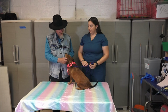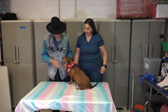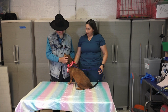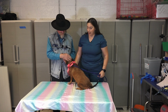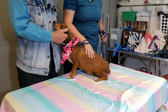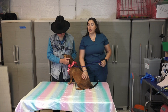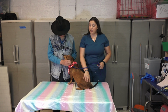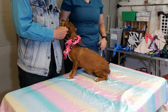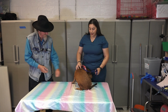Okay, so now this dog, it looks like this is a long dog, short, so I'm guessing maybe a little dachshund in this one. She's definitely probably mixed with a terrier for sure. So this is Amber. She's about 1 year old. She is very sweet. She loves to run around in the kennels in the grass. Very good with other dogs, good with kids, good with other people. She's the perfect addition into any family, no matter age, energy-wise, everything, all the above.